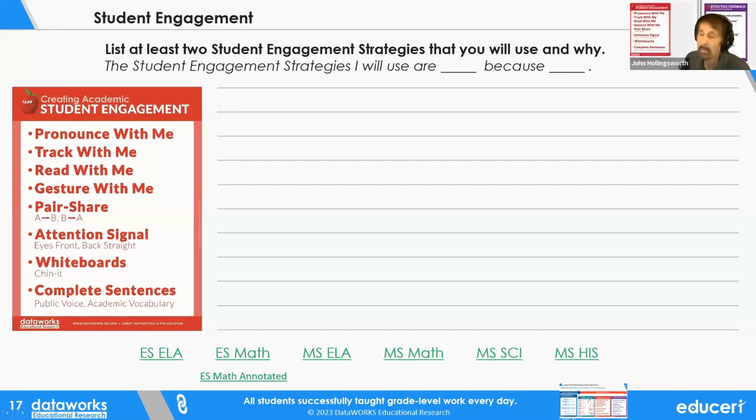All right, so before we do that, we're going to play a little video here. Let's do this activity first. Okay, get your whiteboards out, a piece of paper or whiteboard. Every time you see a strategy, just make a tally mark. You don't need to classify it, but when you see a pronounce, track, read, gesture, or whatever, if the teacher does the pre-read and the post-read, then you mark twice. Sometimes the teacher will just do the choral read, then you mark one. You don't need to use your poster. You're just going to mark on your piece of paper.